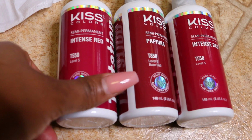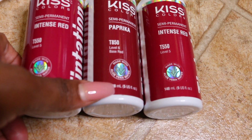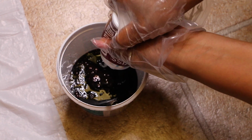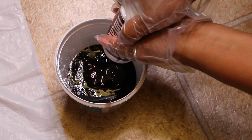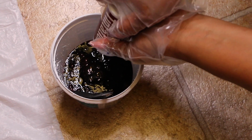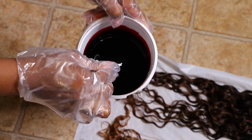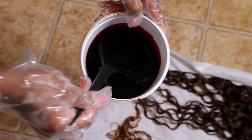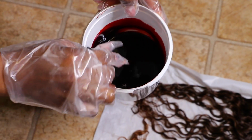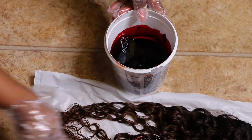To get the red color, I used the Kiss Color Semi-Permanent Intense Red, that's T550, and Paprika, T850. So I used 2 bottles of the Intense Red, the T550, and 1 bottle of the T850, which is the Paprika. I mixed the 3 bottles together, and I'm just gonna start dyeing the hair.